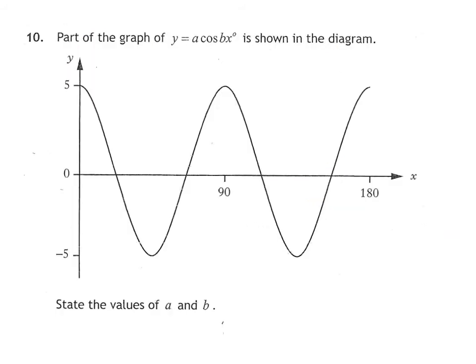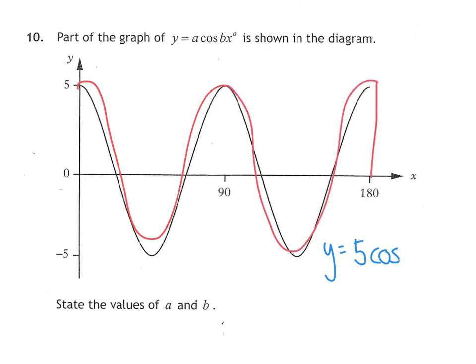Question 10, nice straightforward cosine graph. They want the values of a and b. So a is the highest number it goes to. So a equals 5. B is the number of waves. We have got, if we trace this, there's one wave, there's two waves. Those two waves finish at 180. That means I'd have another two waves if I kept this going up to 360. So there would actually be four waves there. Another way of doing it is look at the number where your first wave finishes. If one wave finishes at 90, four 90s make 360. So that's why it's 4x. You'd get away with writing just the equation. That's my personal preference. But you could also then write a equals 5, b equals 4. I just get into the habit of always writing the equation first.